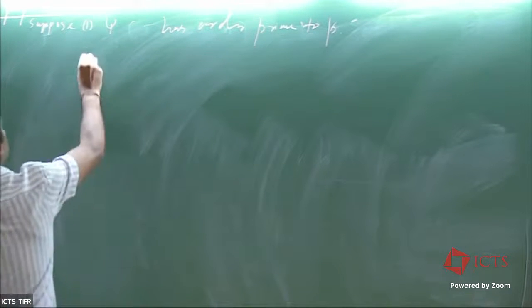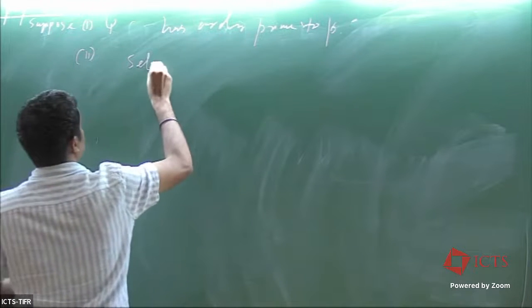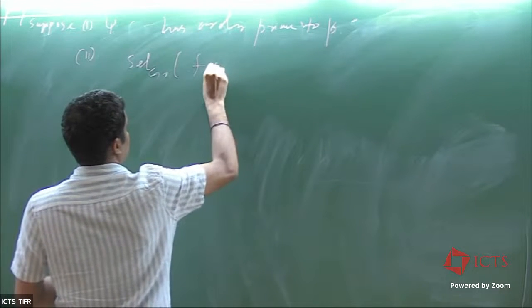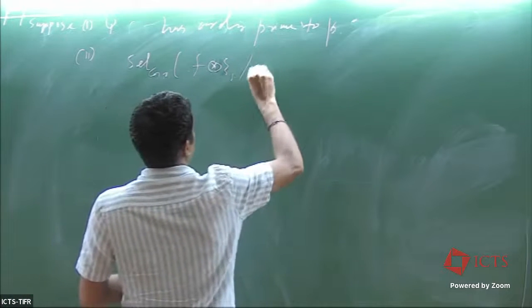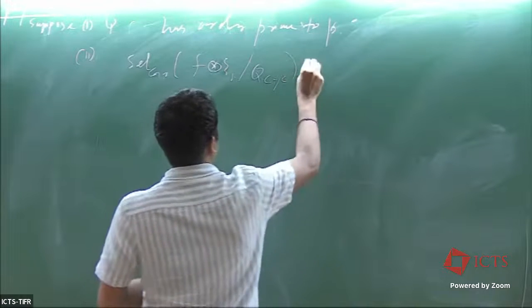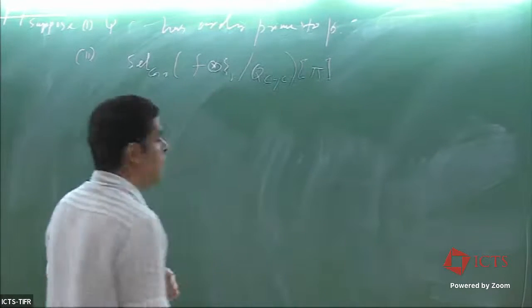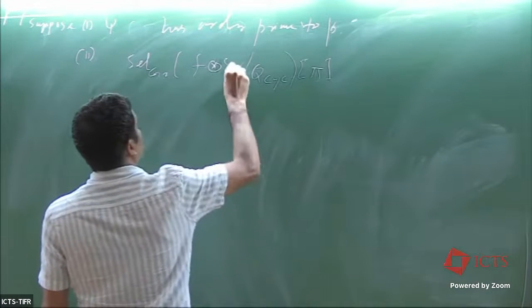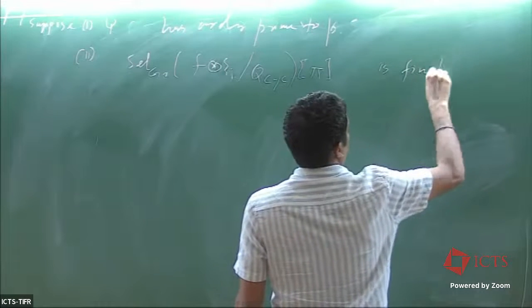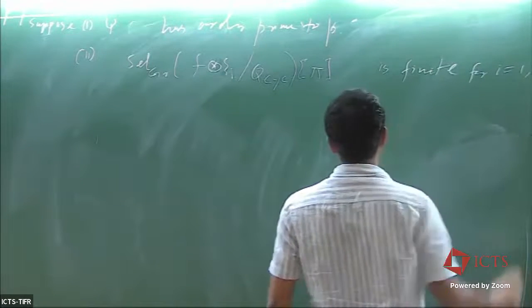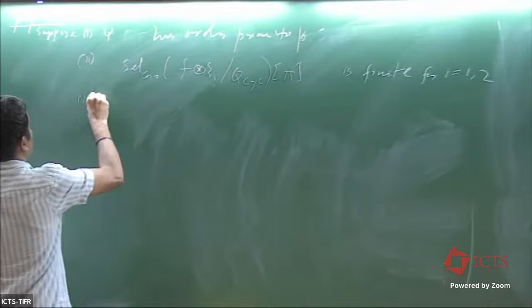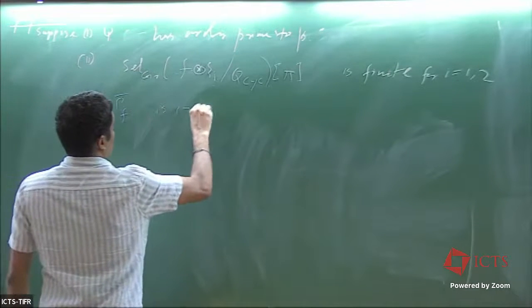And the second one is, just like we defined for the tensor product, we can also look at the Selmer group of F. I'll just denote it by F tensor Xi1 over the cyclotomic Q, and by this I mean the pi torsion subgroup of the Selmer group. This is for both Fi, for i equal to 1, 2. This just means that the Iwasawa mu invariant of this Selmer group is 0 over the cyclotomic extension. Second condition, and this is the third one, I need that rho F bar is irreducible.